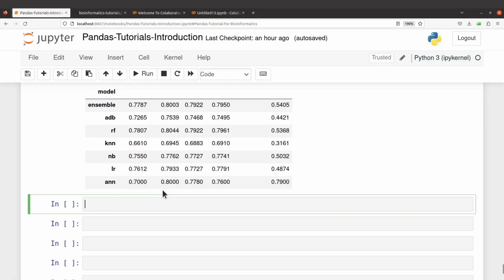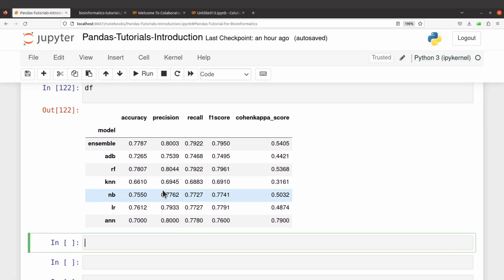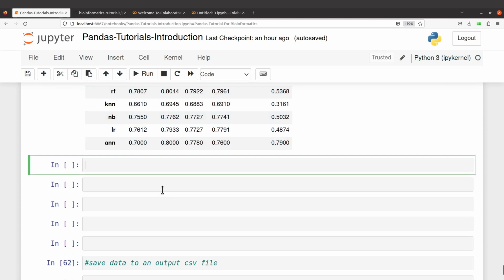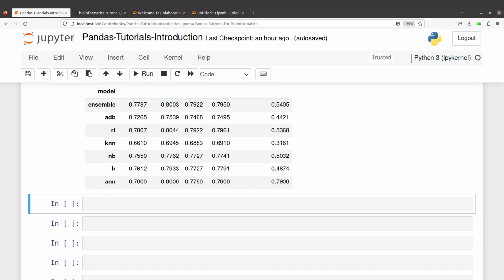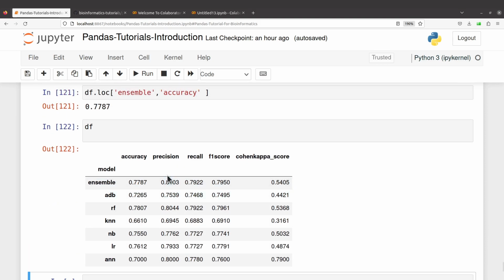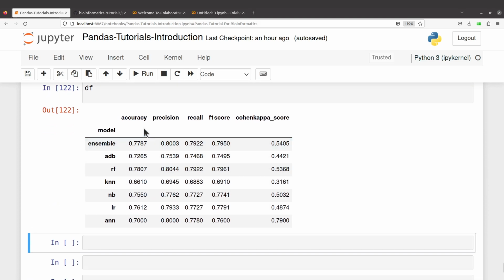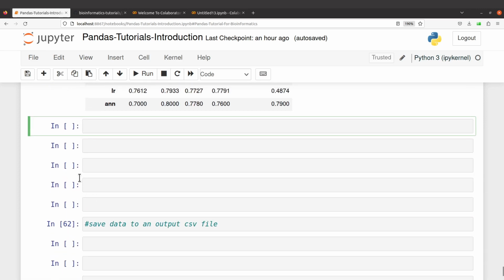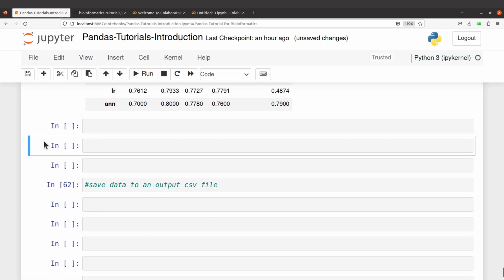Now, let's say you want to subset and save that to a file. We can just do that also here. So let's just say we want to subset. We want just the accuracy and precision, all right? We want just those ones for all the models. Okay, I'm now going to save, all right? So I'll just come to this session here.